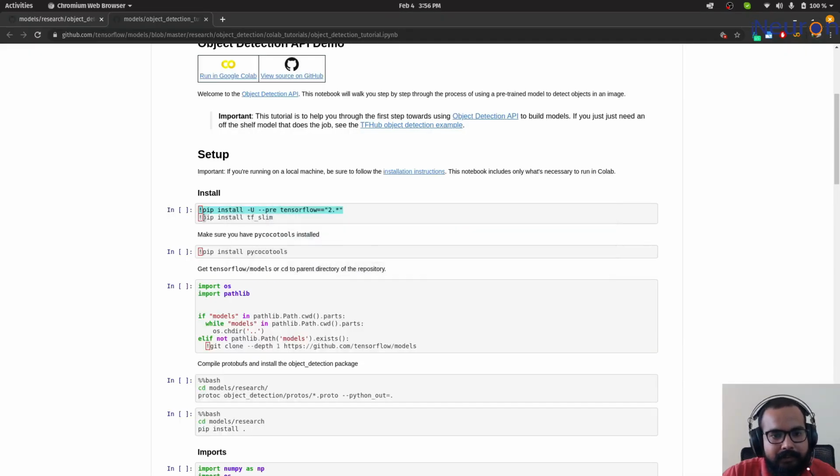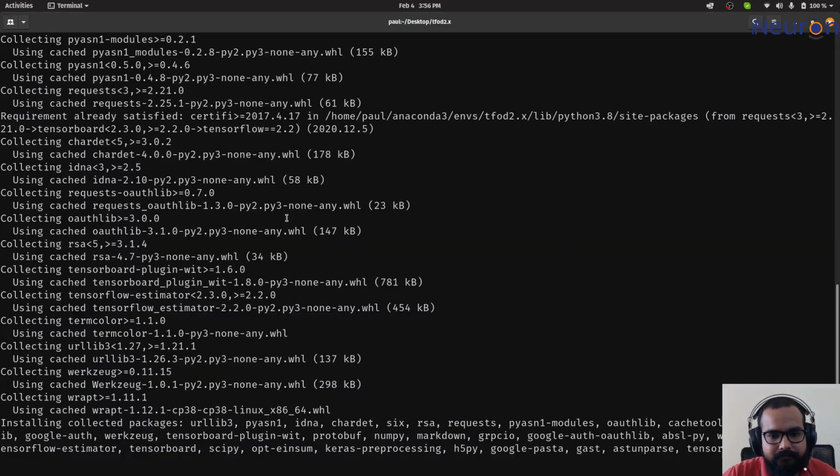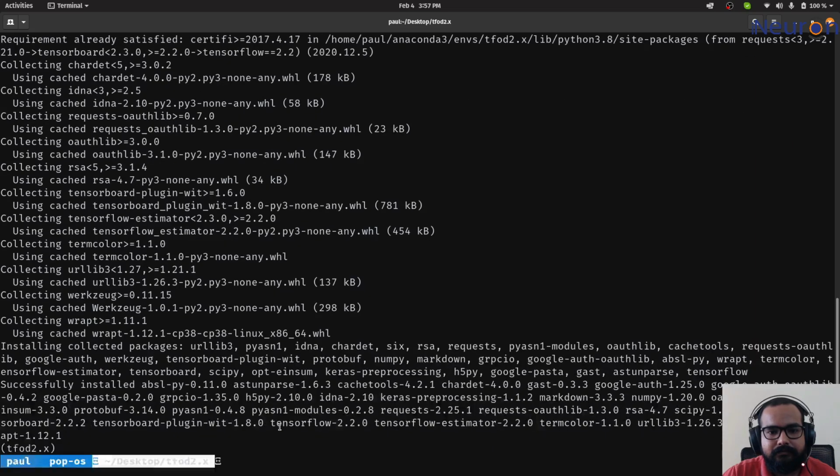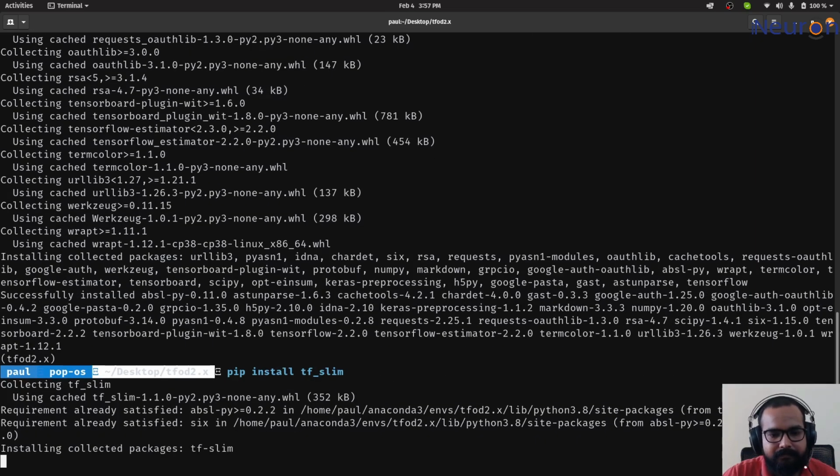In the meantime, I need tfslim also to be installed. The installation is taking a bit of time. Now the installation is done. Let me install tfslim in the next step.